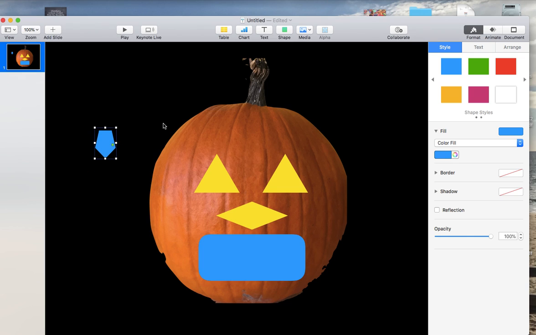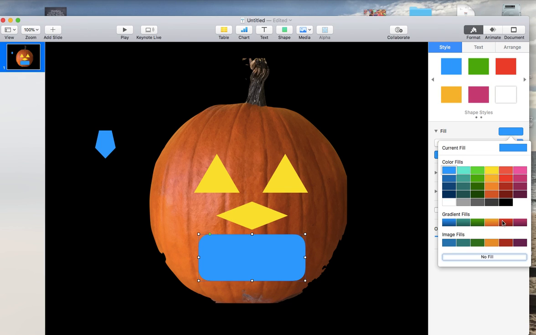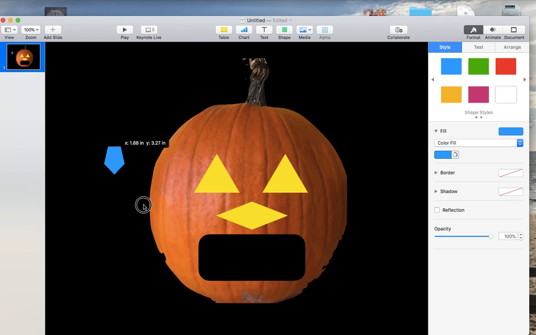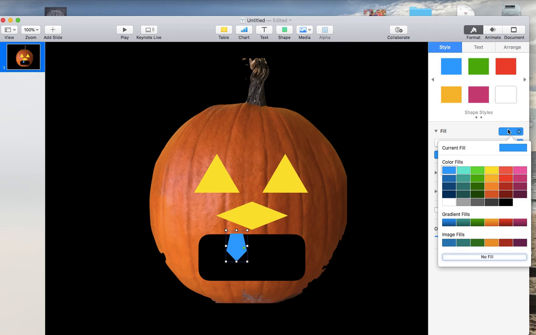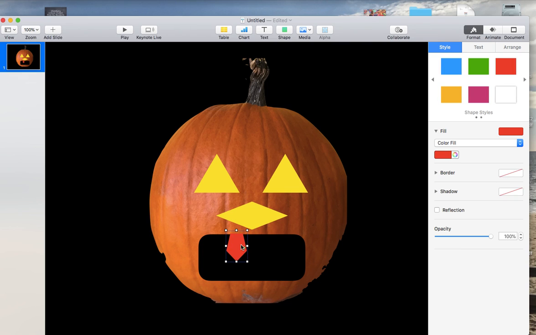Let's change the mouth color here real quick. Make it a black mouth. Now his teeth, let's make them red. If we want to use one tooth, we can do Command C again, remember, and Command V to paste another tooth in there. And that's how we can make the Jack-O-Lantern.